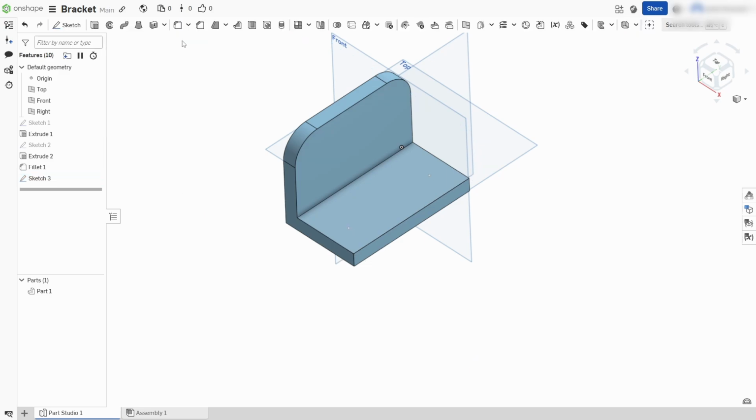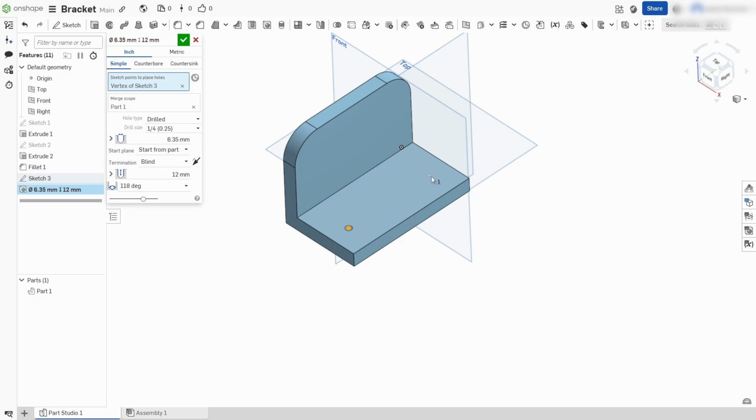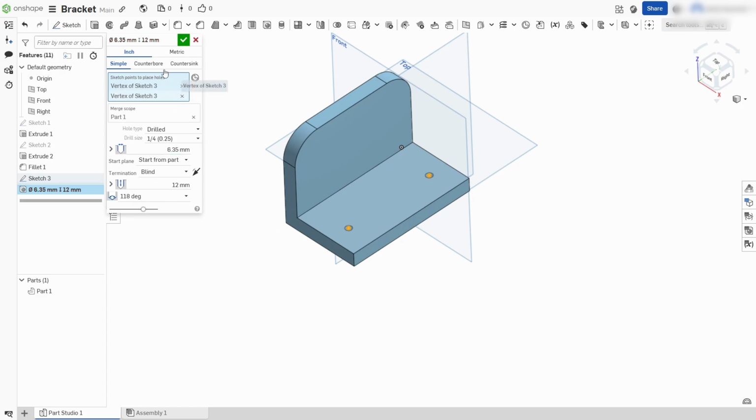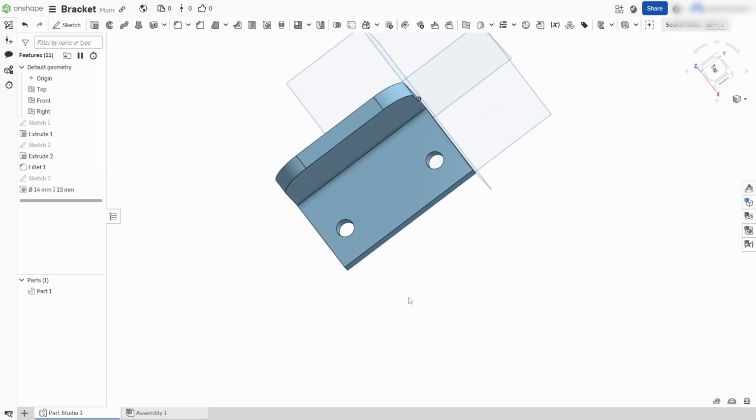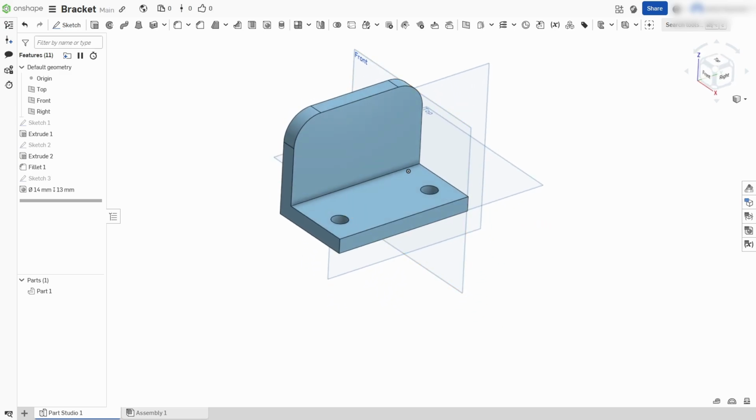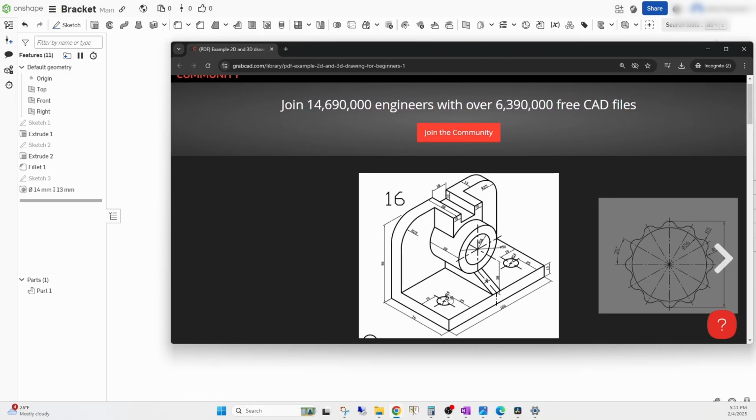So now I say OK, and now I can go to my hole again. So here's hole, and now I choose this point and this point. So I have 2, and then I want metric, and let me just say a 14 millimeter hole. Let's go to 14. Okay. And it's going to be a hole that goes all the way through this. So we're just going to make sure that the depth is past that. So we can put the depth of it, which is 13, or we can go even deeper, 25 or whatnot. So let's take a look. Alright, we got 2 holes there now. So slide this over. So we got our 2 holes, 14 millimeter right there.